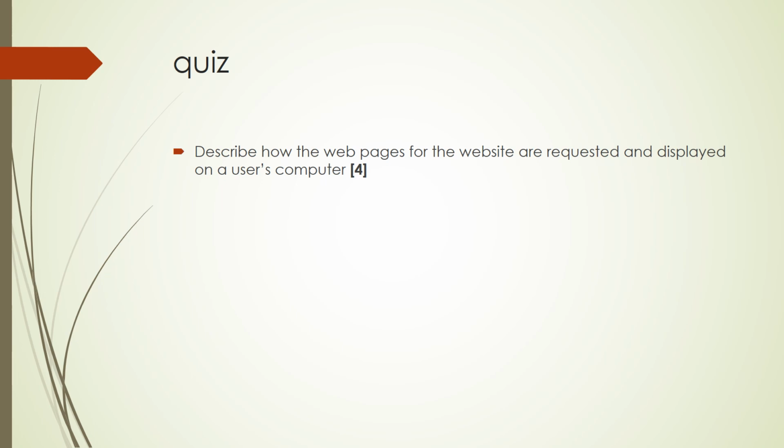Okay, so here I have a quiz for you: describe how the web pages for the websites are requested and displayed on a user's computer. We have already discussed this question in our previous slides. If you want to know the answer, you can go back and watch my previous slides, but I want you to try to write down the answers by yourself. It is a 4 mark question, so 4 points are mandatory.